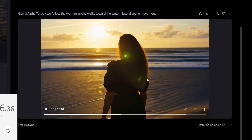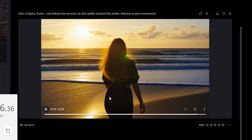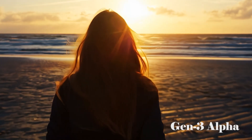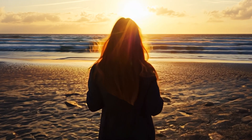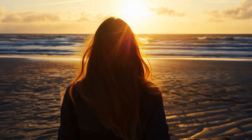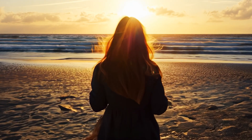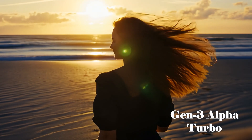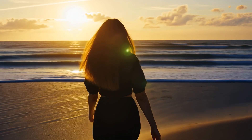Nice little hair flip there. Some lens flare. Double hair flip — I'm going to say that one's useful. We have to remember here that I'm only doing two generations for each one at the same time. Let's watch it again. This is Gen Alpha, blown up to 1080, and there are some imperfections. I may not have used this clip for a project — probably would re-roll this 15, 20 times or more to see what I'm working with. But wow, that hair flip — I would find somewhere for that in any cut I was working on.